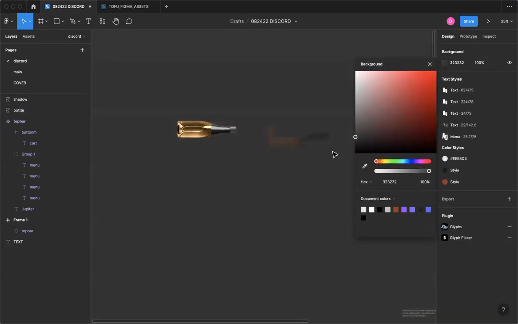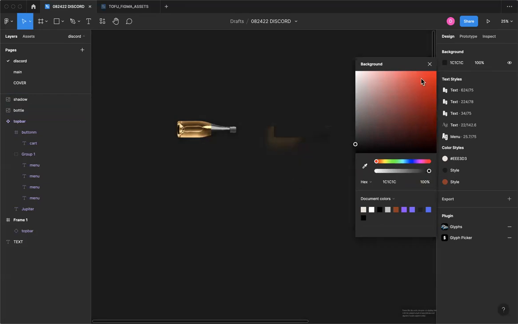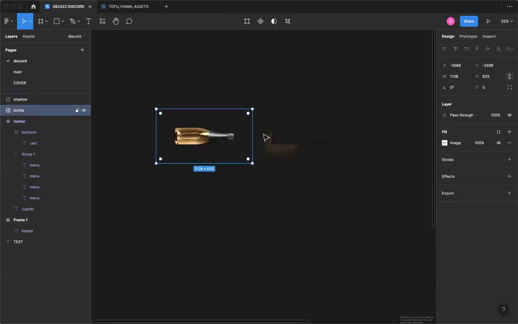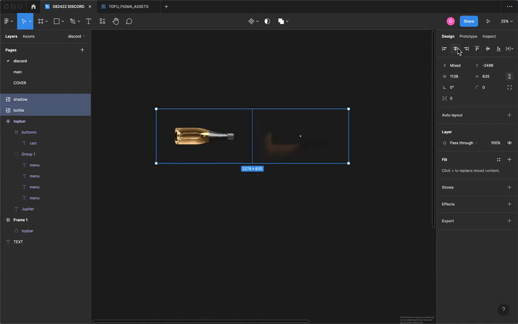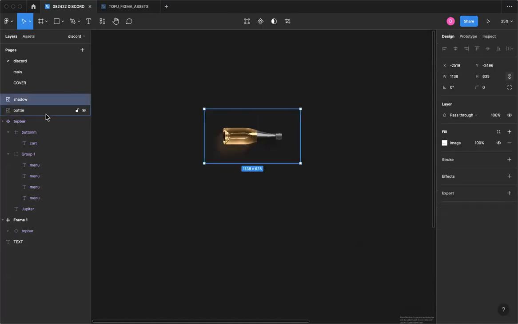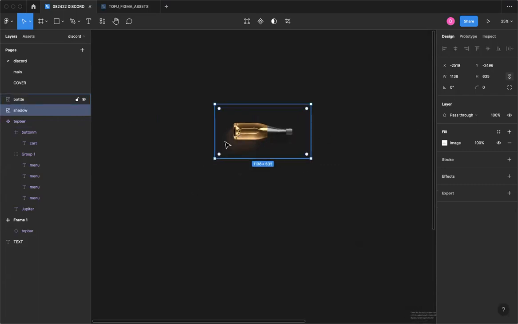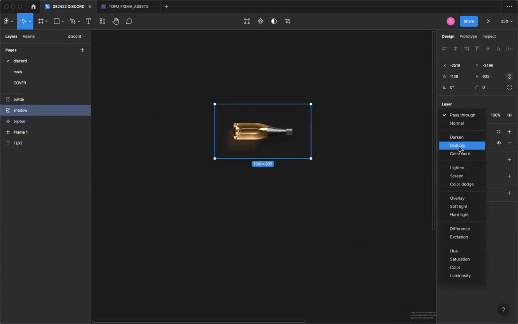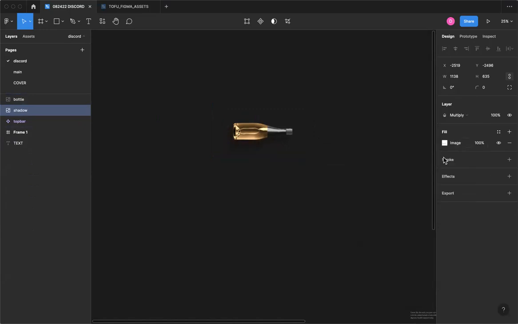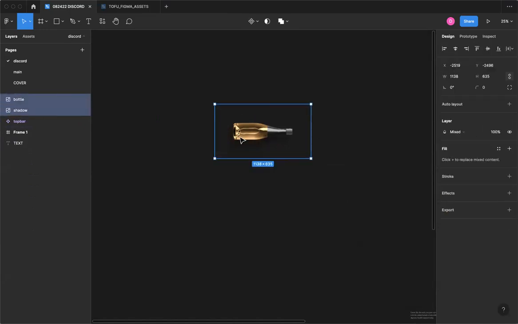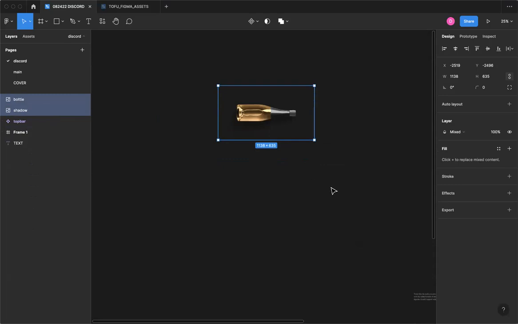If I put them together, you can see that the shadow is under the bottle. Sometimes the shadow is not adjusted to the background yet, so make sure that it's on multiply mode so that no matter where you put it, it has a shadow effect.